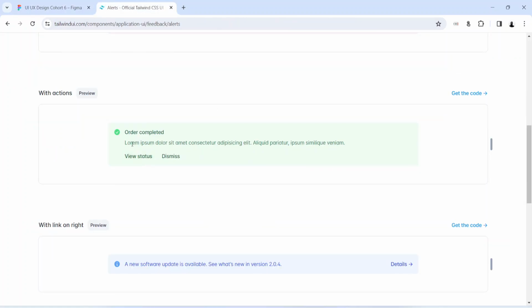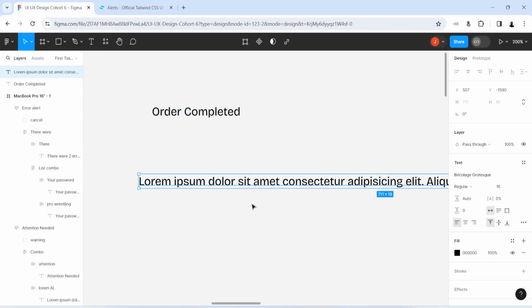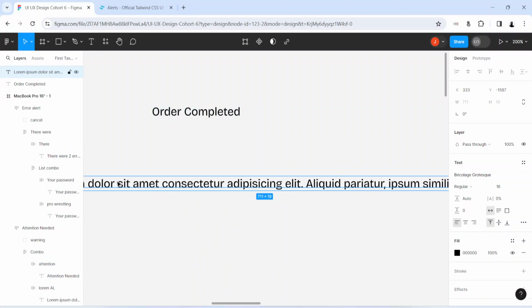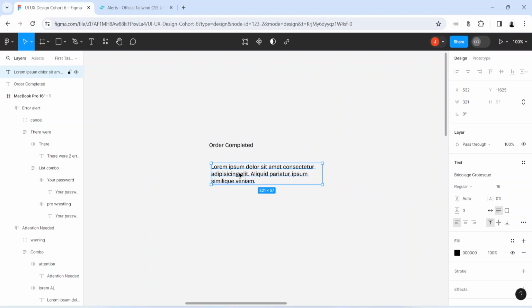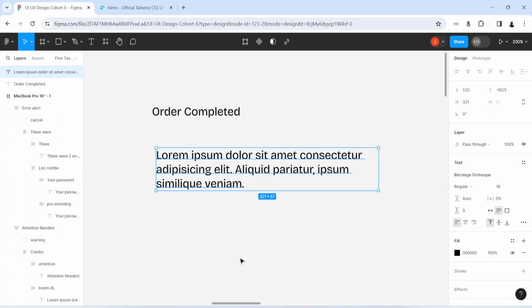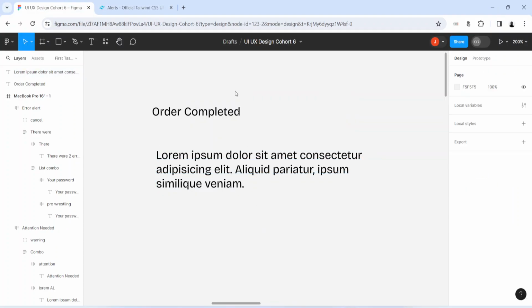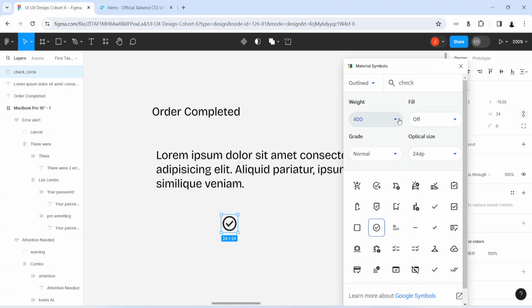What else do I need to write? I would copy this and I'll paste it here. And that's fine, right? Now both of them are 16px. Now let's bring in this check icon using material symbols. So I would come here, I would say check, right? And that's the check icon there, but I'll bring it in and make it a filled icon, then also reduce the size to 20px, just like that.